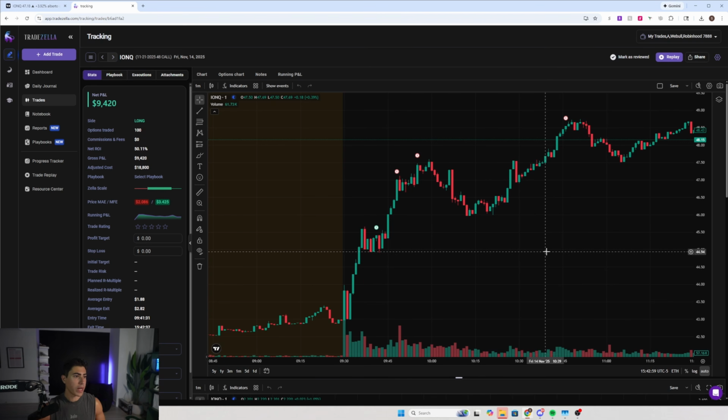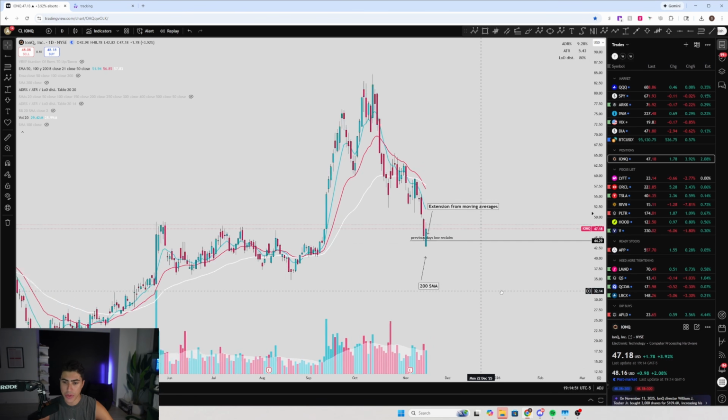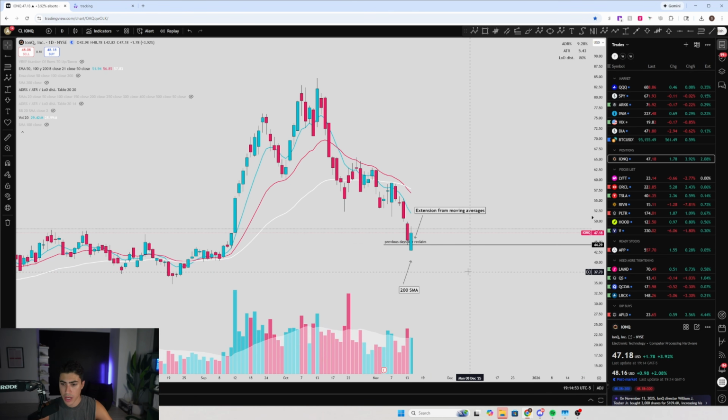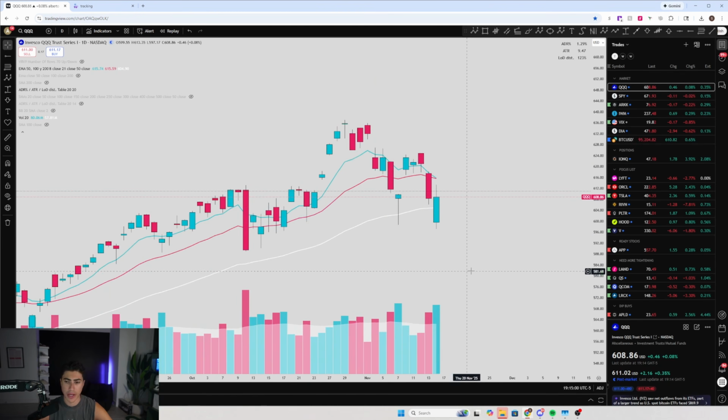So what did I look for on this trade? This is going to be something that we're going to cover on TradingView, and we're going to go over exactly how you can use these types of reversal extensions to make a buttload of money in the markets. So the first thing you want to do is get an idea of where the markets are, right? You always want to see what the market is doing. I always base my trades off the market.